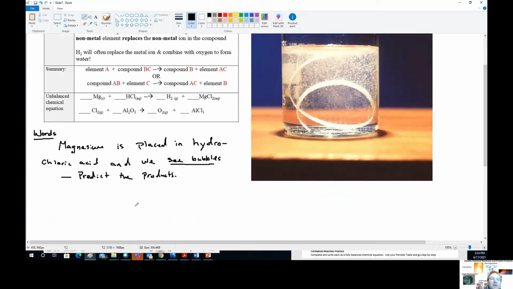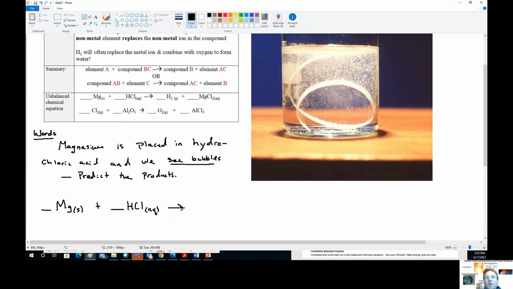Let's write out magnesium. I'm sure I don't need to say it. You absolutely have to have your periodic table always in front of you, be referring to it. I would suggest also pausing these videos often just so you can check with your periodic table as I teach. Okay, so magnesium, it's a metal, group 2, right? Solid, placed in hydrochloric acid. We know that's HCl. You got to know that. Make sure that's on your periodic table. Aqueous. Pure HCl would be a gas, would be super dangerous. So it's always going to be dissolved in water. And this is in fact a solution of hydrochloric acid right here. And this really is what magnesium looks like.